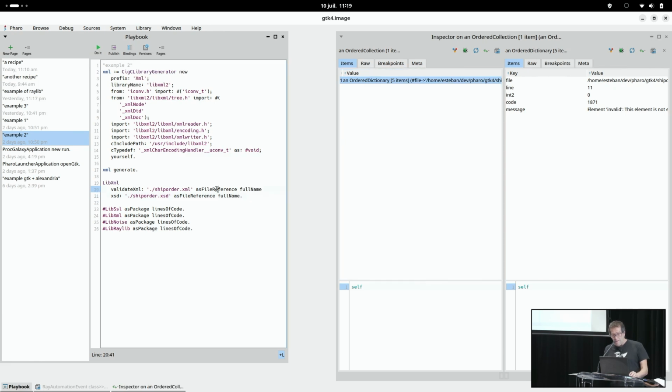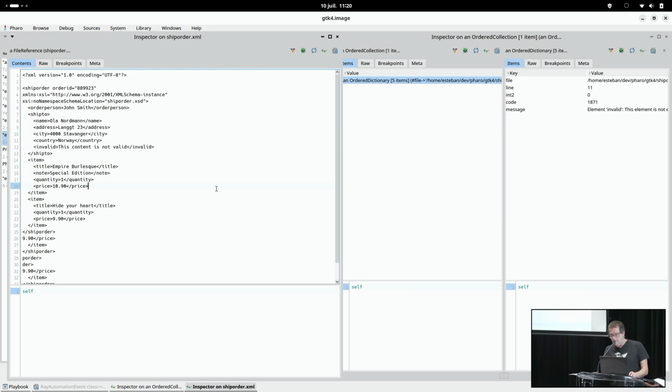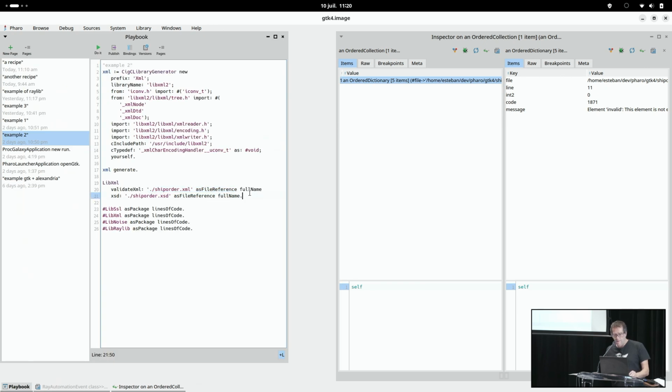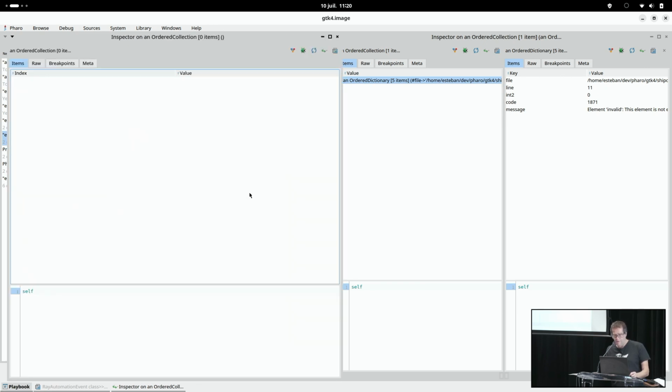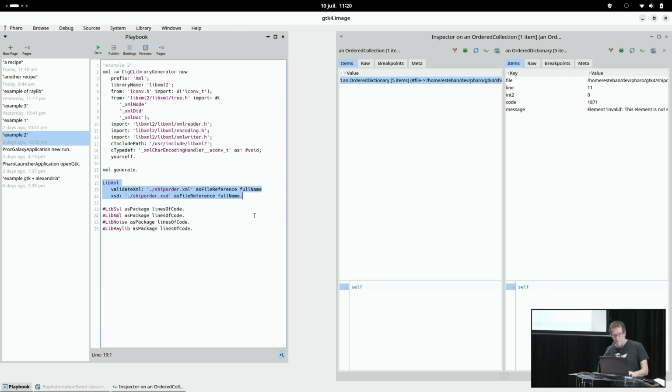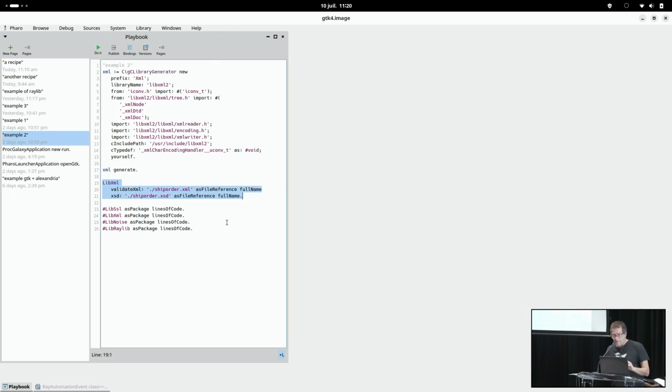If you pass the XSD to this file, it will say that the error is in line 11, but it is actually line 12. In fact, there is an error that you can see here. So I save this, and now if I execute this, I should not have a list of errors. Exactly. So that works.